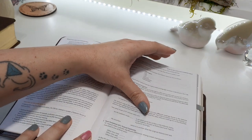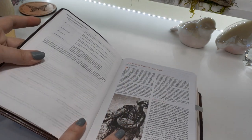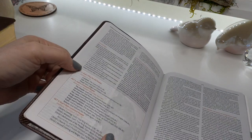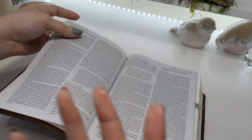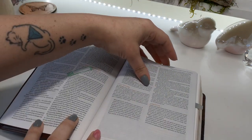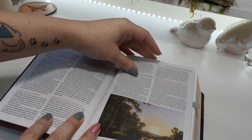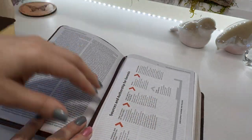I highly recommend reading all the helpful information in the front of the Bible — especially this one right here: How to Read and Study the Bible. Everyone opens up their Bible and they're super confused on what to do. This one actually breaks it into different steps for you to follow. It gets your mind set into understanding how to grasp what you're reading and really obtain it. This is reading the Bible for transformation — our main goal and reason for reading the Bible.